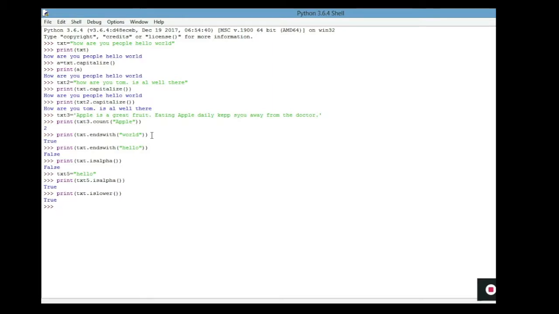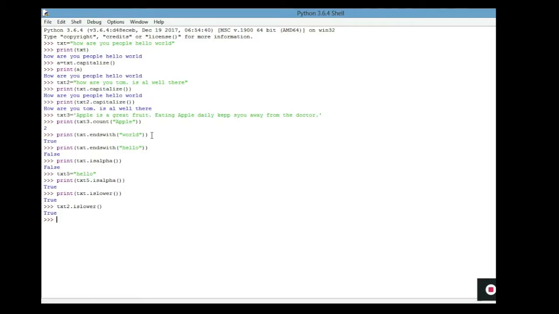But what if we do it for text2, text2 dot islower, and text2 is also lower. Now let's check whether it is a lowercase or not.